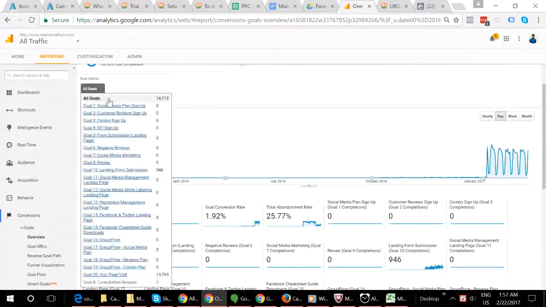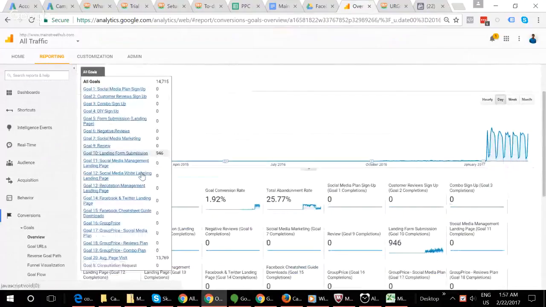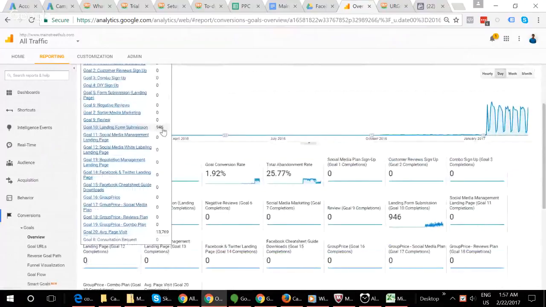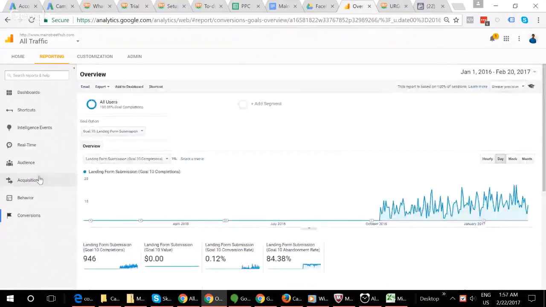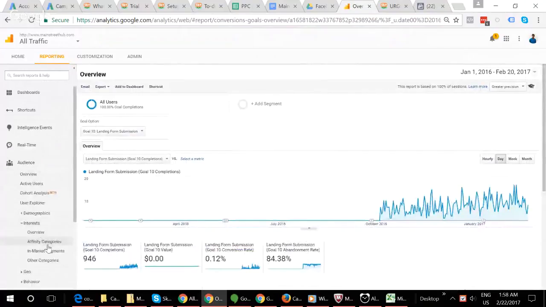Yeah, here you can see landing form submission, average page visit. This is not important. So landing form submission is your goal, and this is what you should look into when you analyze your audiences. Okay.